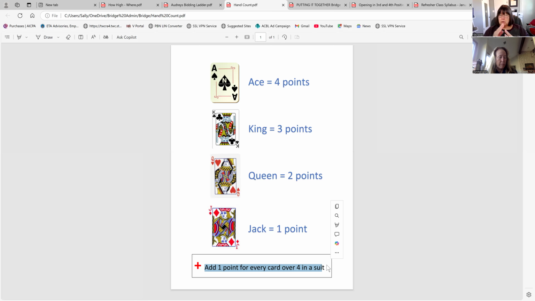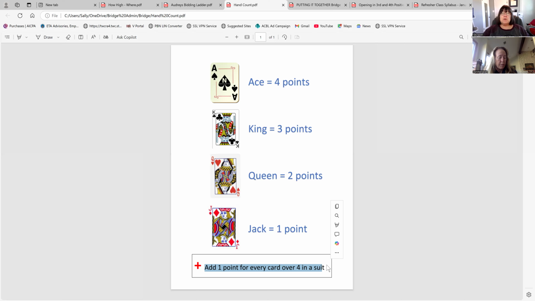Shortness is important when you and your partner find a match, but it's not important for the opening bid. It's a good thing to have a void or a singleton in your hand, even as the opener, because that means the opponents can't control that suit if you're playing a suit contract. But otherwise, it doesn't get you any extra points the way having a fit with your partner does. That's where shortness helps. That's when we bring shortness in. So not on the opening or initial analysis of your hand. Then we look at length.